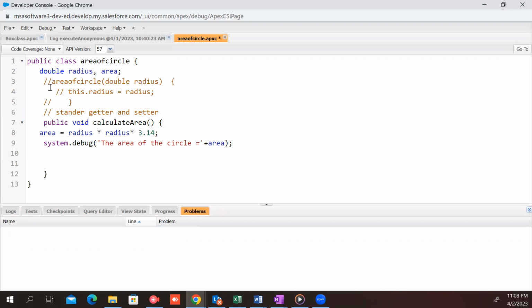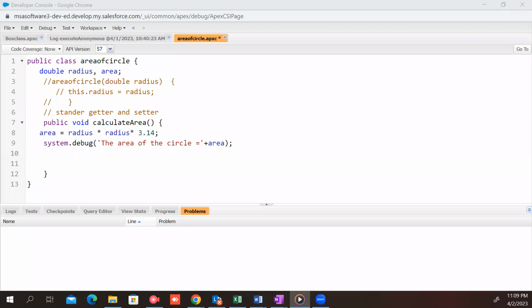So why did you put that line over there? I did that because it's basically not helping us here. What it's returning is radius, like this dot radius equals to radius. Whatever calculation is happening, it's happening in public void calculated area, right? And in the current situation, that method means nothing to us. So it's basically an extra calculation. Why do that?